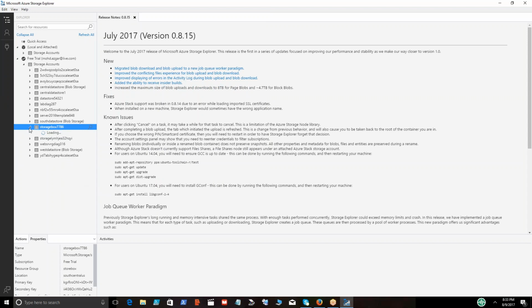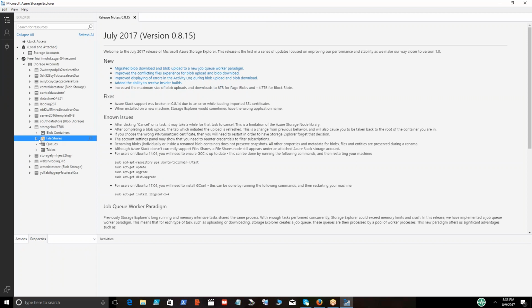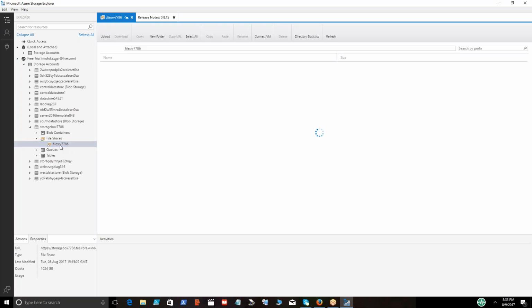But in real life, we really don't want to give access to somebody like this. You don't want to share your root credentials. You may want to give access with keys. You want to play around with that for some time, like file shares, creating. Click on it, and then you'll see the upload button, create new folders here, and whatever you upload here will be reflected in the portal as well.